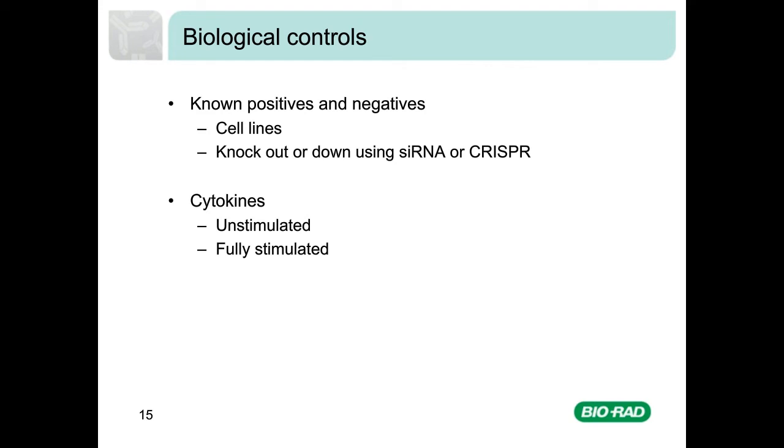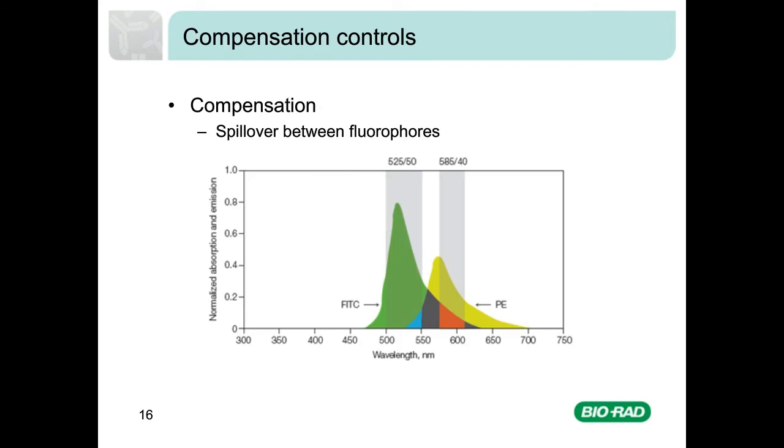When performing multicolor flow cytometry, single stain samples are essential to determine the levels of compensation that may be required. Although a fluorophore, such as FITC, has a maximal excitation at 525 nanometers, it also emits fluorescence at higher wavelengths, so there will be some photons with higher wavelengths that will potentially pass through other filters and will be detected in other photomultiplier tubes, or PMTs.